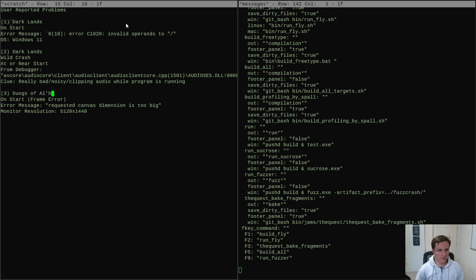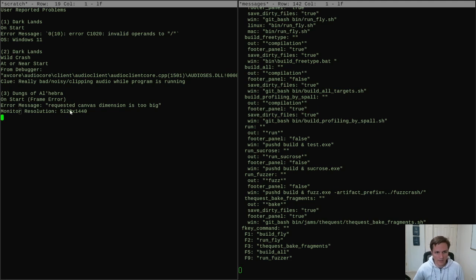Dungeons of Alhebra. There we go. So, it's very possible that this is not a general issue with my code base, but rather an issue with the shader in this game, because this game had a custom shader instead of using my default one. So I want to try to fix that, but more importantly, I want to improve the error message that comes back. And if I do get to fix these bugs, I'll be able to update Darklands.